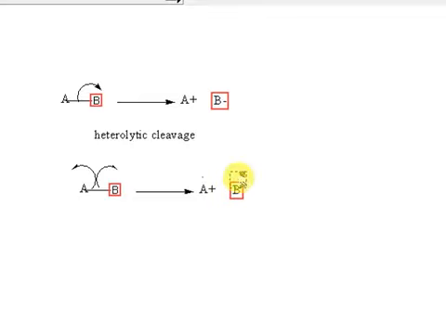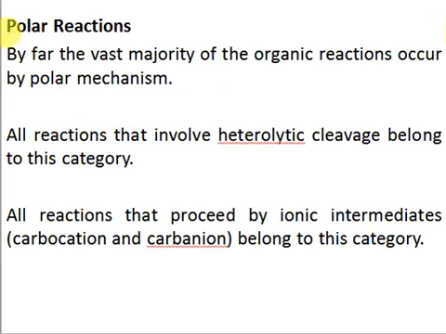So let me magnify it for you. Right? So in this type of cleavage, both atoms, after bond breaking, get an equal number of electrons. Such a cleavage in which the atoms get an equal number of electrons is called homolytic cleavage. Homolytic cleavage always results in formation of free radicals, while heterolytic cleavage always results in formation of a cation and anion. So here, in polar mechanisms, the cleavage is heterolytic.